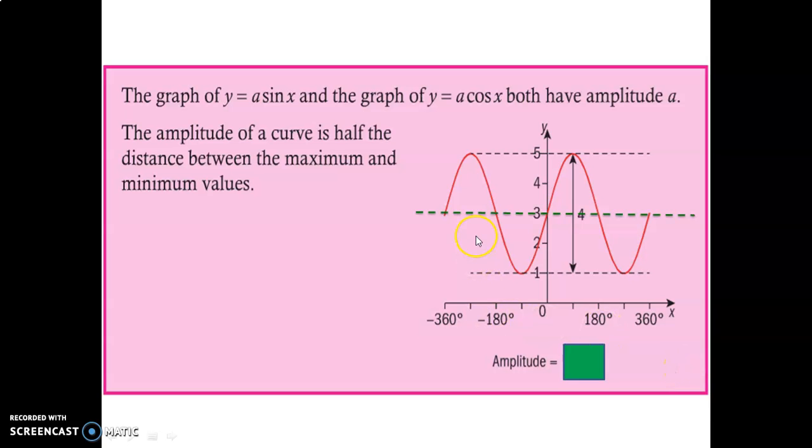All right, in this one, I hope you went back to remembering that we have to have that central line, and the amplitude is not the entire height of the whole wave, because the entire height is 4. We can see that here, top to bottom 4, but the amplitude is half of that, and half of that is 2. So it's 2.